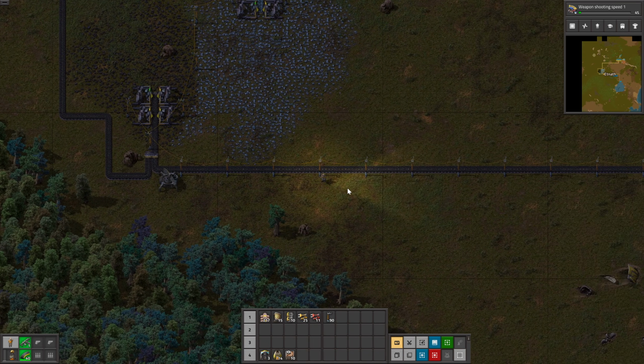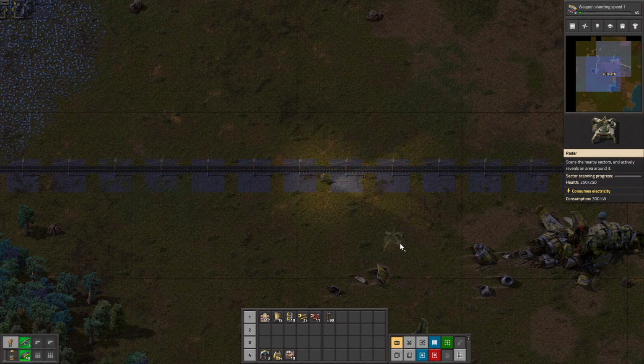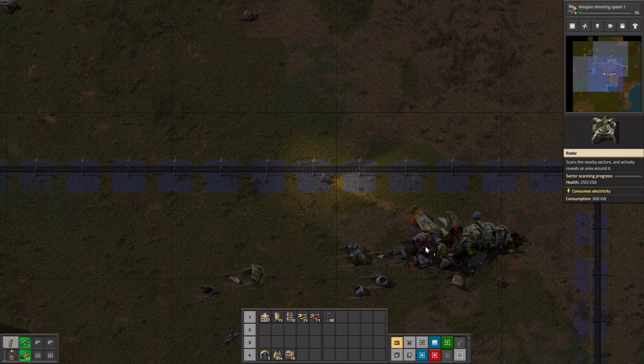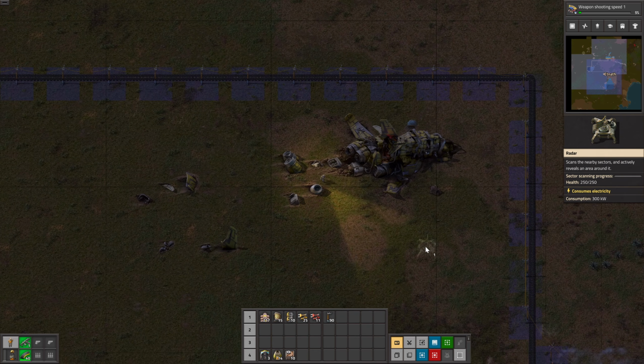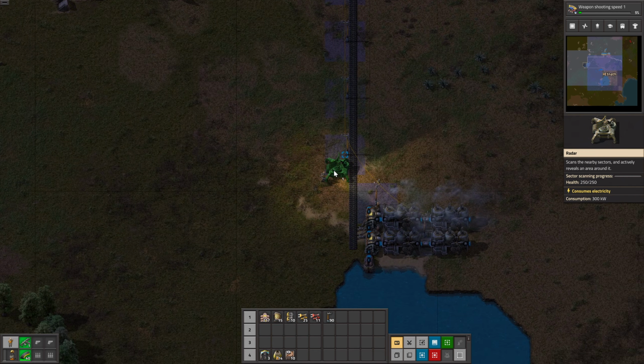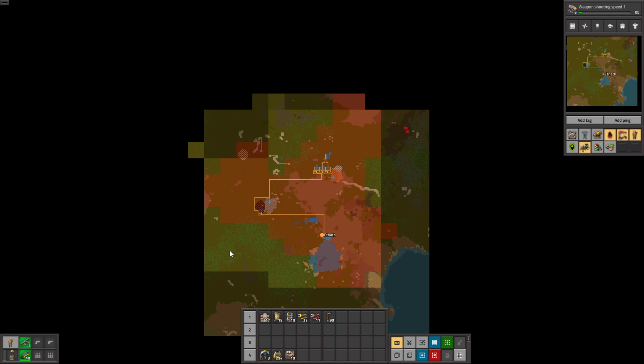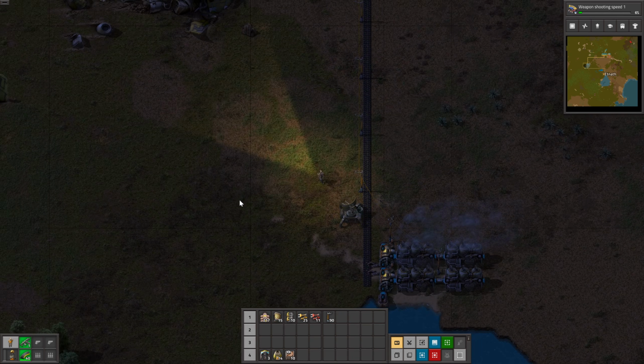Something to be mindful about is that each radar is going to consume 300 kilowatts, and this is a lot of power early game. So please be careful when you install a lot of radars. You might want to expand your steam power plant if you do so. Let's place it here, and now all the area around our base is illuminated. And look, we have our first sector revealed. Very good.